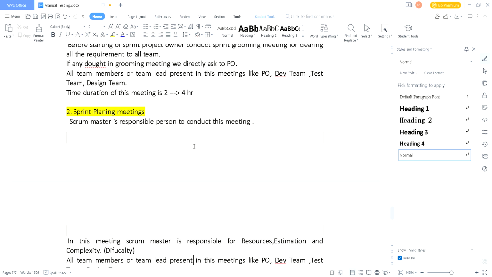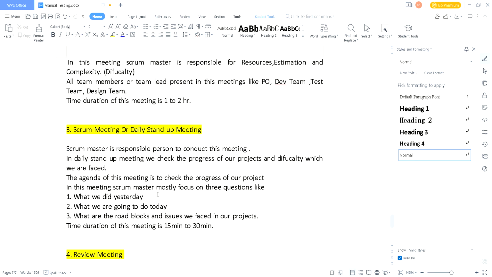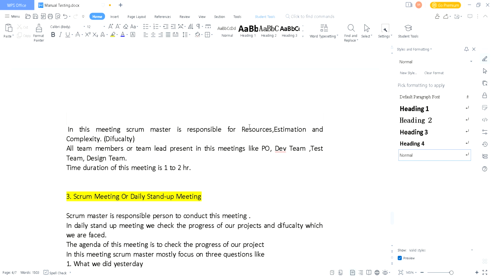The second one is the sprint planning meeting. In the sprint planning meeting we do planning about our project: how the project works, which testing we have to involve, and which techniques we use. The scrum master is responsible for conducting the sprint planning meeting. In it, the scrum master focuses on three main factors: resources, estimations, and complexities.